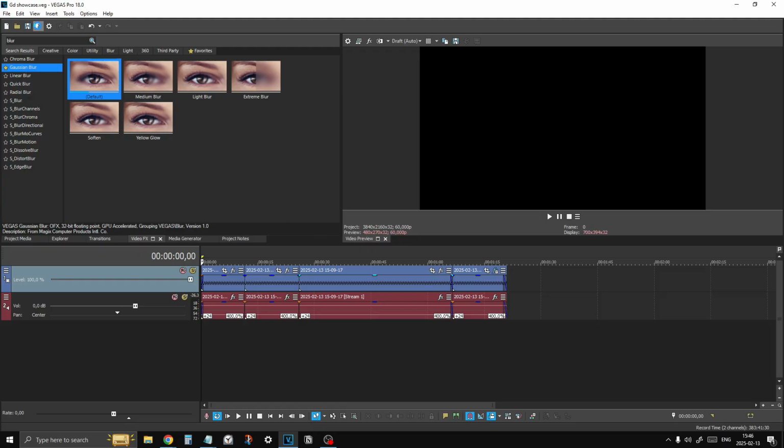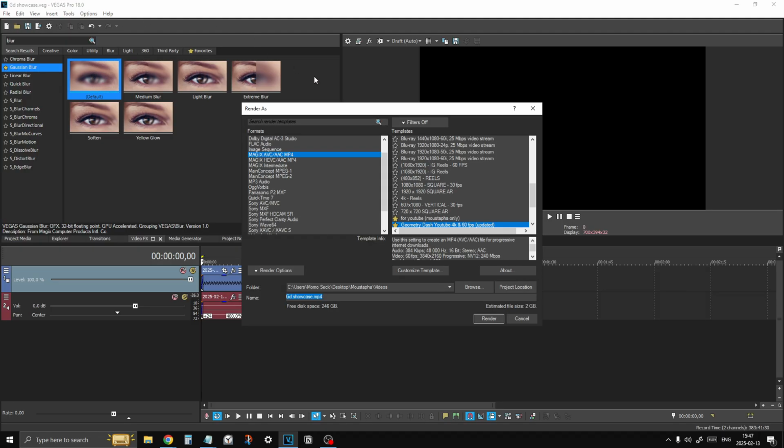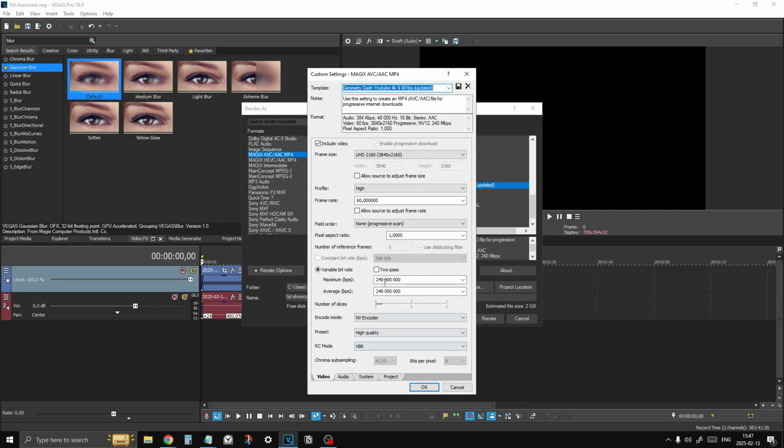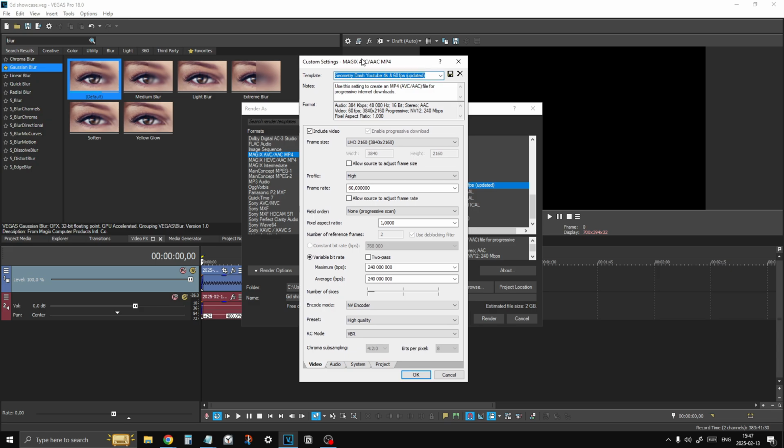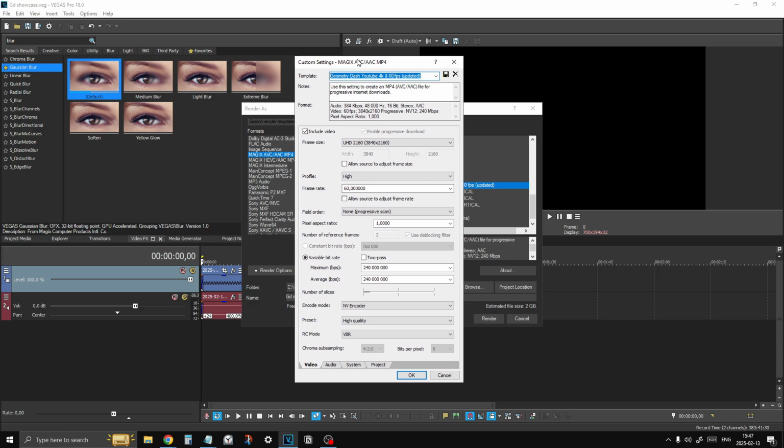Now you can go to your render settings. Now the render settings are the most important settings. You just want to click there. Now I already have a template. Again, you can just customize, put my settings, and then save the template. It will appear here. So first you need to copy my settings to make sure it's 4K.